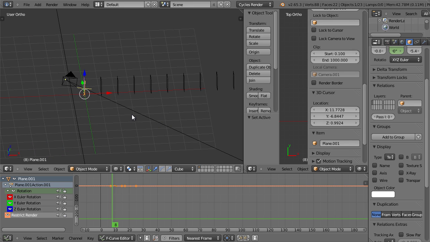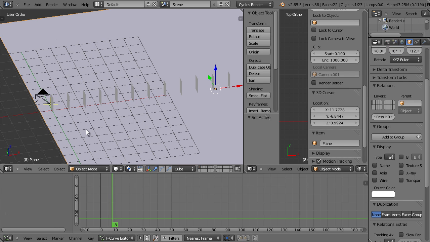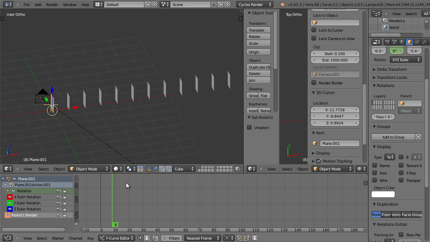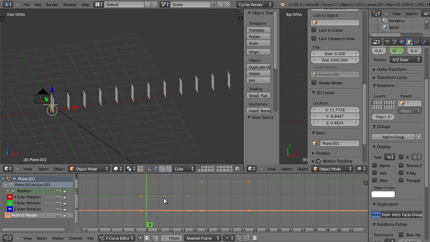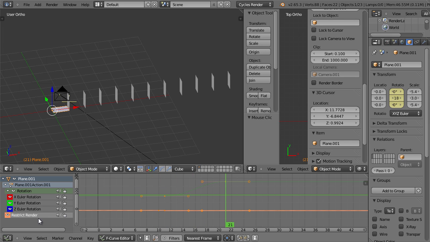Now, what the add-on does is take in an animation and replicates it, puts it onto another object with an offset in time and space. So that probably sounded pretty complicated, so I'm just going to demonstrate. What I did is I took this plane here and I put 3 keyframes on it, or 4. I have a Euler rotation around the y-axis, which makes it flip over like a domino. And then the restrict render here.